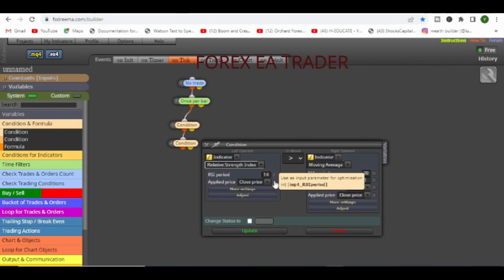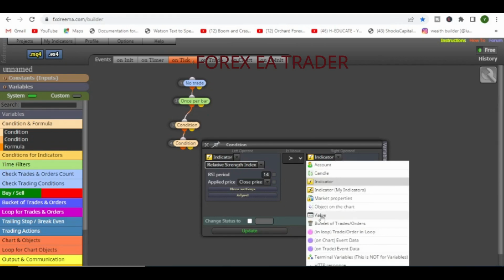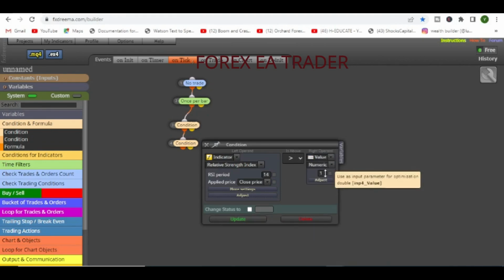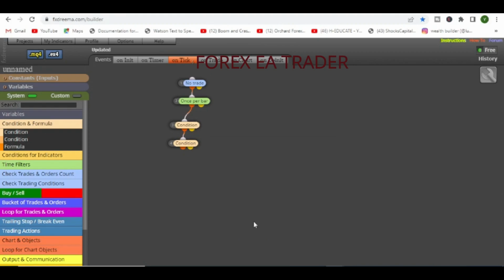Again, you can tick this box if you want to tweak it on MetaTrader 4 side without coming back to Fxdreema. I'm just not going to do that, and we are going to say value, so it needs to be above the 50 line, and we are going to say update.